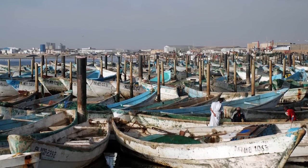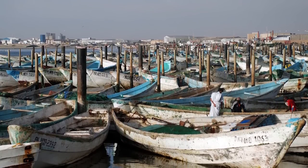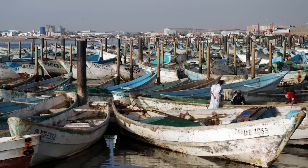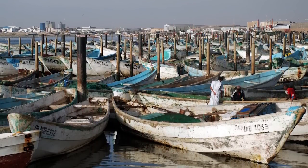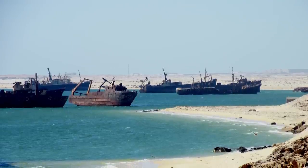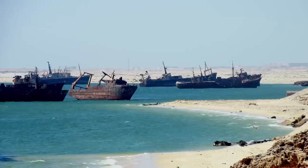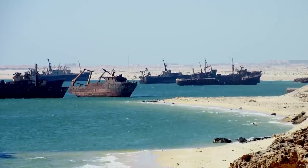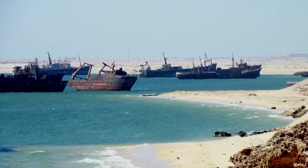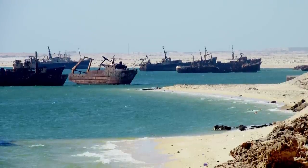The Chasseloup Lorbat, a French navy cruiser, was the first to be left in the bay. By the 1980s, the number of boats began to ramp up as businesses took advantage of the opportunity to get rid of their ships cheaply. Over 300 vessels now sit in Nwadi Bhu Bay in all shapes and sizes. Although there were originally environmental fears with the rusting metal and oil, fuel, or chemicals that may still be on board the boats, there is actually a silver lining for the area's marine life.